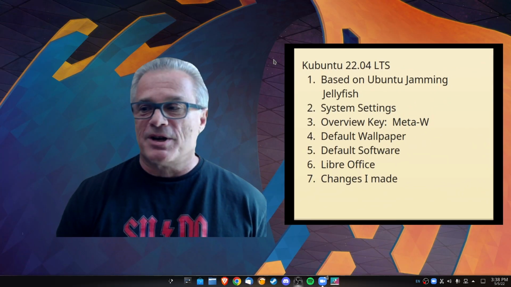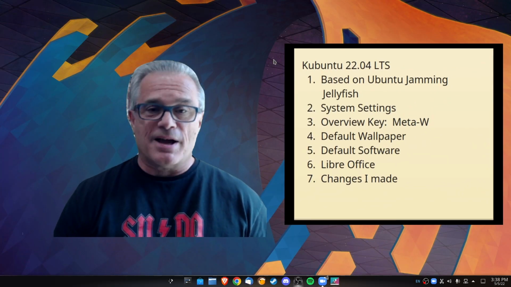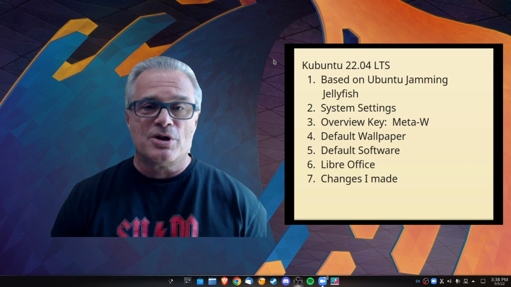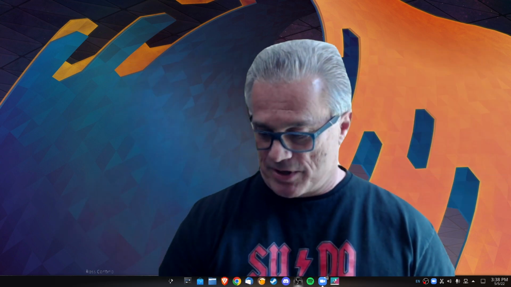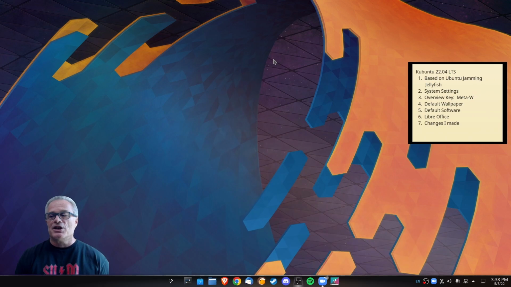The other things that are present, you can see on the background of this computer the wallpaper. I really like this wallpaper. I think that it shows that it is bright, colorful. I didn't even change the default wallpaper. I left it as it is. And I thought that aesthetically, it was very, very pleasing.